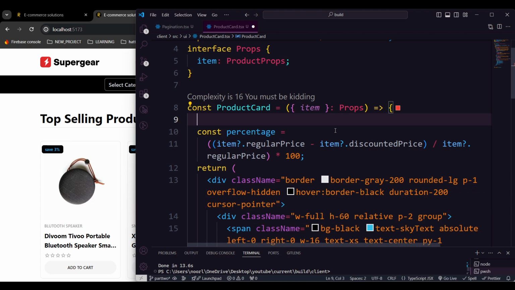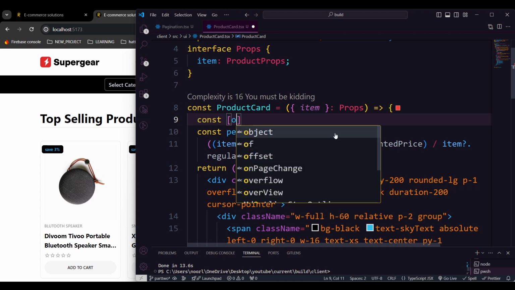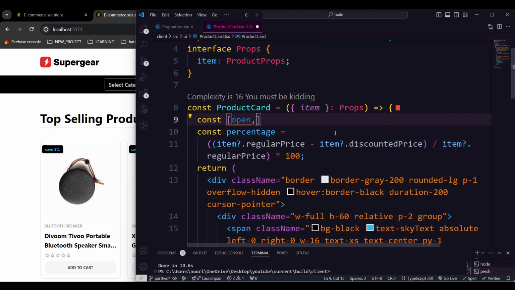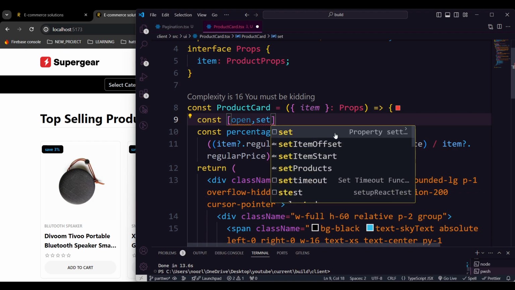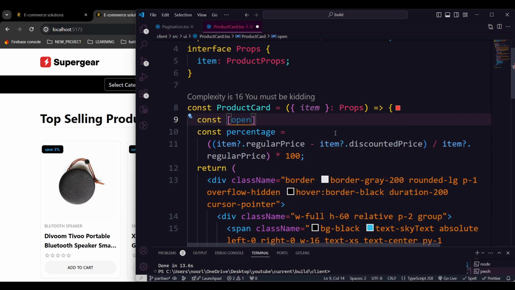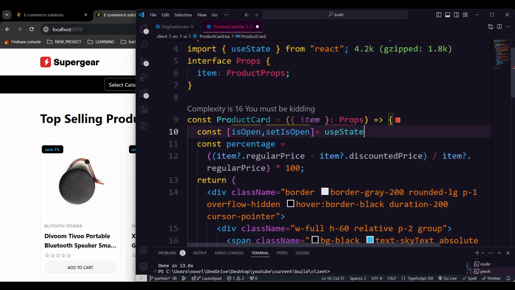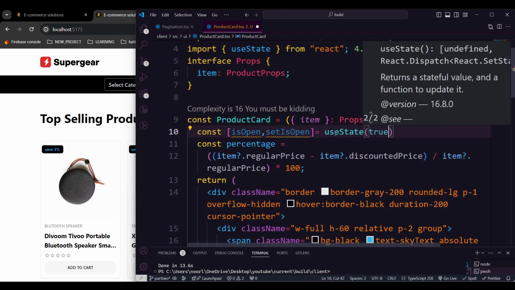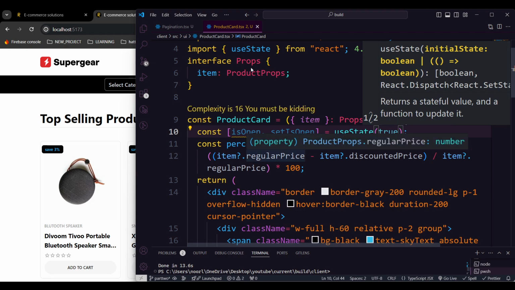So now what we need to do is that we're going to make one state, which is going to say const open, and also set open, or you can say it should be setIsOpen. So these we can use. Also the name of that should be isOpen. So with that we're going to keep that as our toggle. So right now just make it true, just to see how it is going to happen.